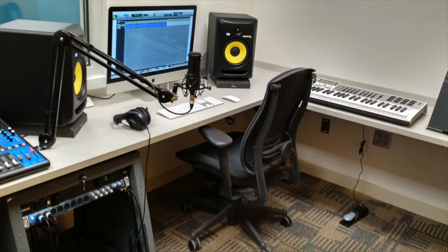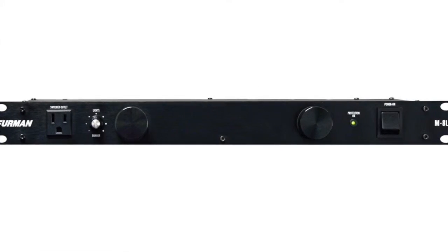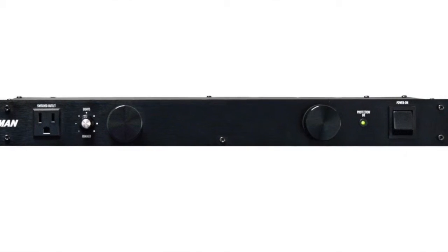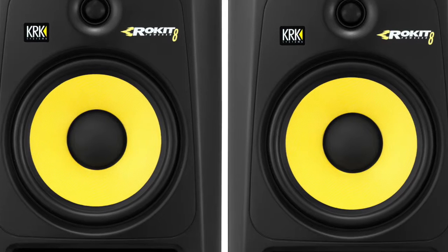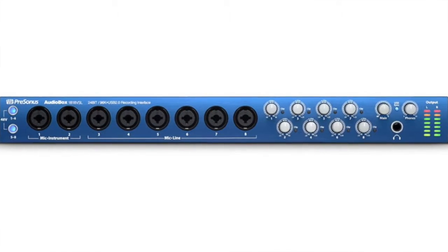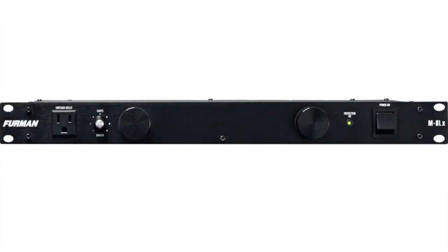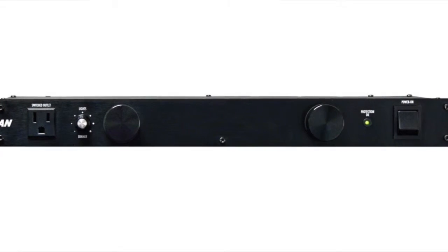Because you are watching this, it is assumed that you are logged onto the audio recording studio computer. Before doing anything with the software, you need to turn on all of the hardware. Look to your lower left to find the Furman M8LX. This is a power conditioner that currently turns on the KRK Rocket 8 monitors and the PreSonus AudioBox 1818 VSL audio interface. The power conditioner is used to save all electronics in case of power outages and electrical surges.